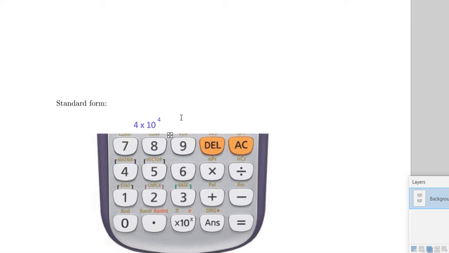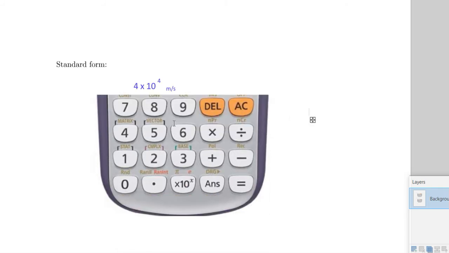And my units, of course, like I suggested, let's keep things constant. Meters per second, particle floating through the universe, doing as it pleases, if it were to have some sort of consciousness, for which I'm not sure it does. The idea is that I could write this in my calculator. I could very comfortably click on the 4 here. Then I can do times, and then I'd do 1, 0, and then I'd find the power button. Cumbersome is the phrase that comes to mind. So what I'm going to do instead is consider a way that the calculator allows for this to occur in a much smoother way, something that is much less uncouth.